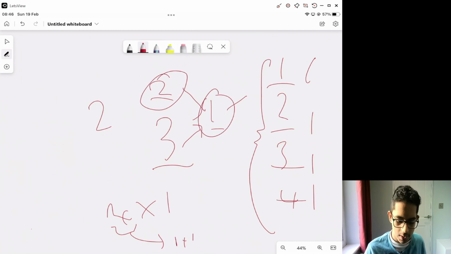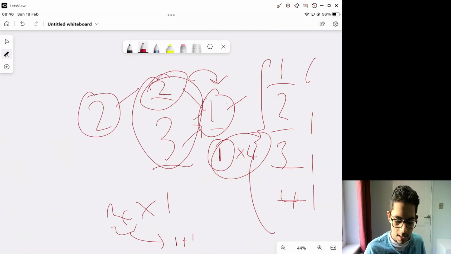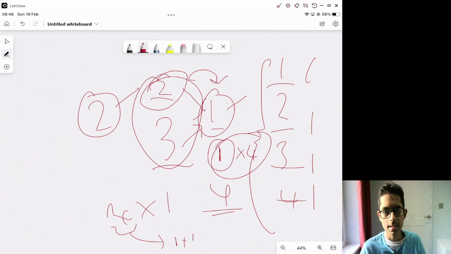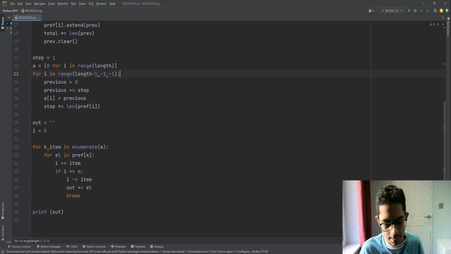Now the number of combinations for 2 is the number of elements inside this layer, which is just 1, times the number of combinations for this, which is 1 times 4. Hence that will generate 4. And now for 2 it would be 2, and then for each of these 2 we can have 4 possible combinations. So it would be 8, 2 times 4. This is exactly what we just implemented inside the code.